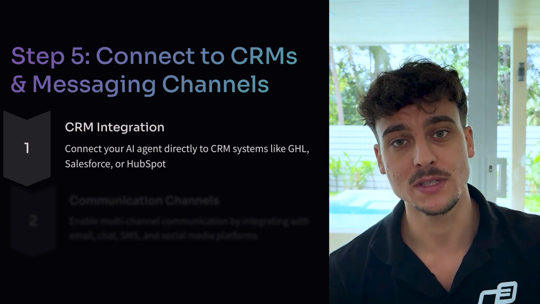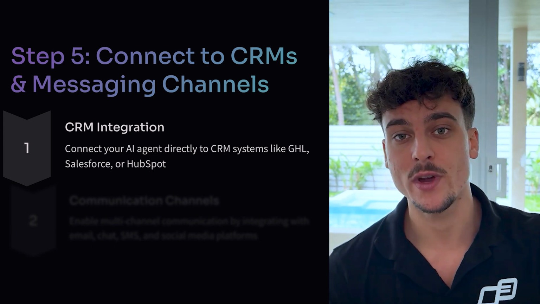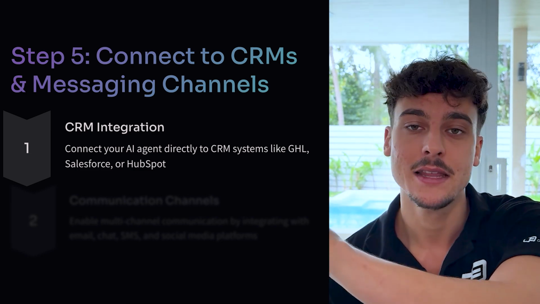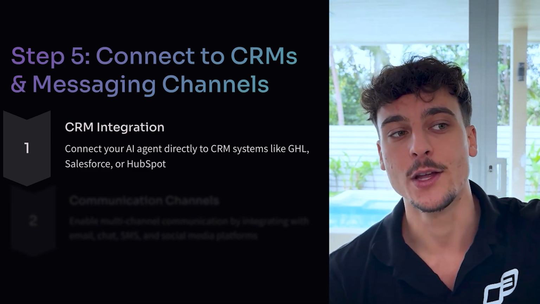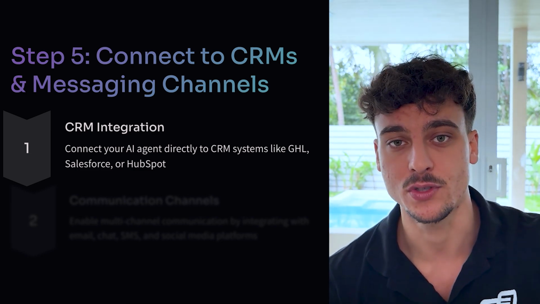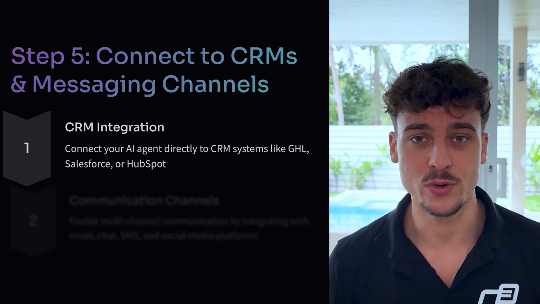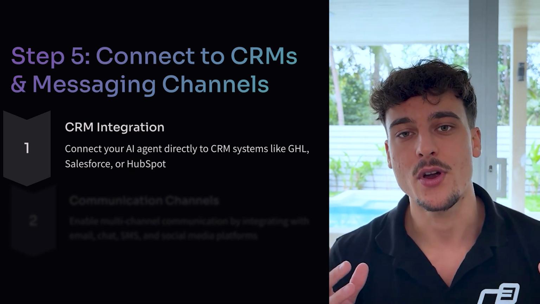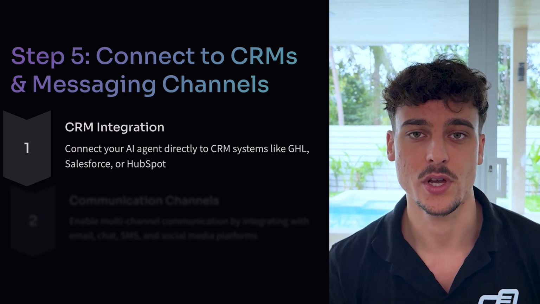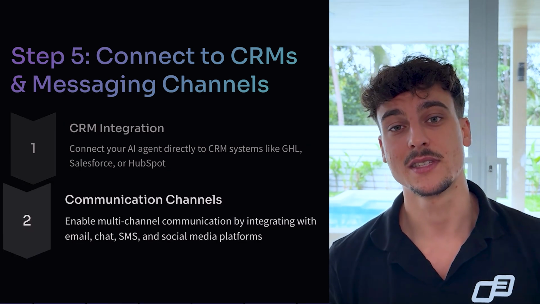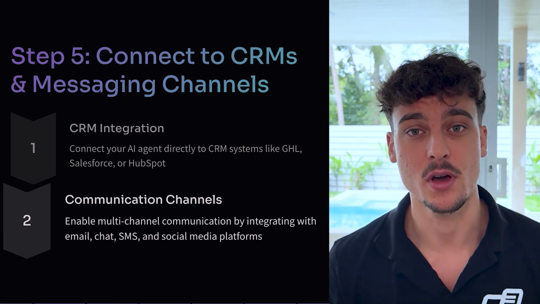So when a message comes in, your CRM will trigger an API call to your agent. The agent will send a response back and it will go out to the user inside of your CRM. This is essential for a real AI sales agent system, and there are a lot of videos and resources on how to do this. Another aspect of a successful system is to enable multiple communication channels.